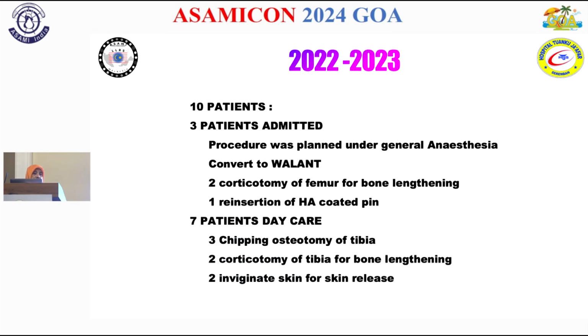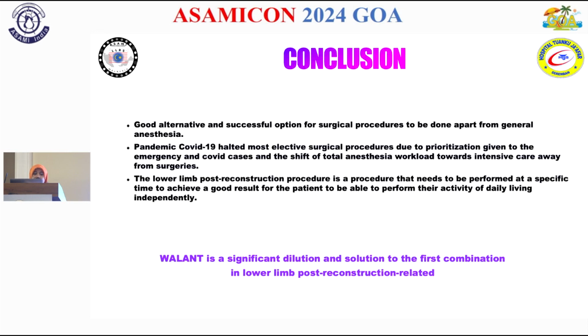Even though COVID is now manageable, we are still doing Wallant, especially in day-care patients, so that the patient can come early in the morning. We do the small procedure, and then at noon we can discharge the patient with a pain score less than 3. So the conclusion of my presentation today is that Wallant is a good alternative and successful option for surgical procedures to be done apart from general anesthesia.